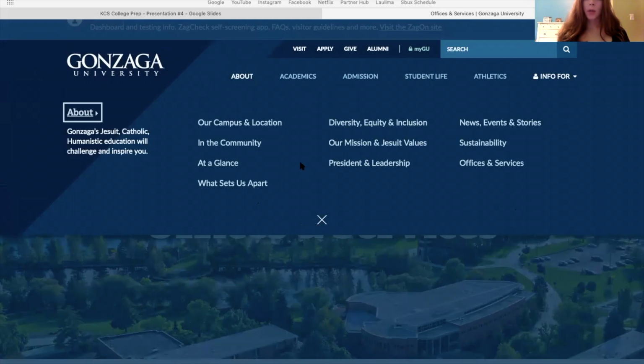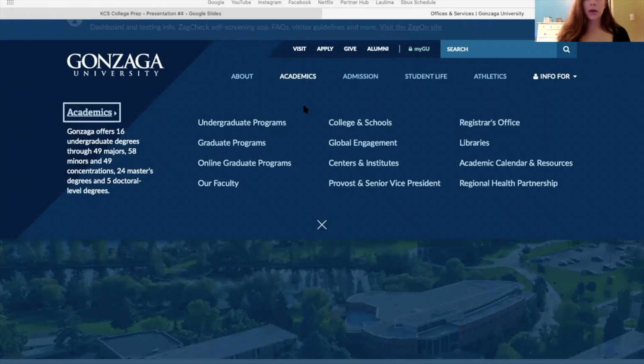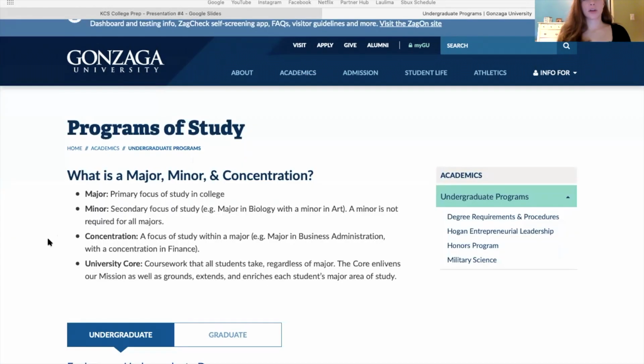So now that we've touched on a couple of these tabs, I'm going to go ahead and switch over to the academics tab. We're going to mostly look at the undergraduate programs, as a lot of these aren't very relevant yet. But when doing your individual searching, I definitely recommend running through all the tabs, because it's very interesting to see the whole range of academics a university provides. So I'm going to click on the undergraduate programs now. This particular tab is pretty cool, at least for this school, just because it even gives you definitions of majors, minors, concentrations, university core, which is basically a core curriculum that a specific school requires you to take.